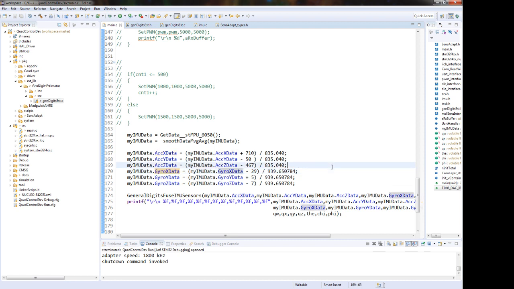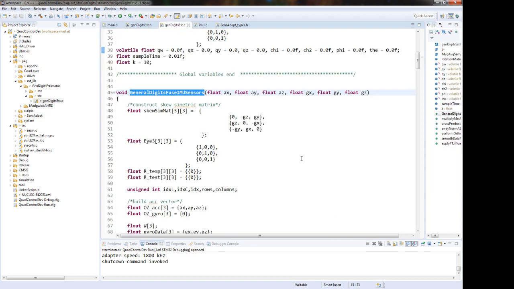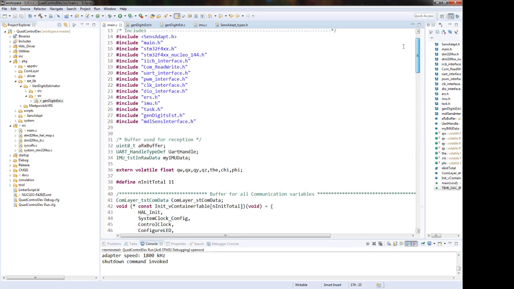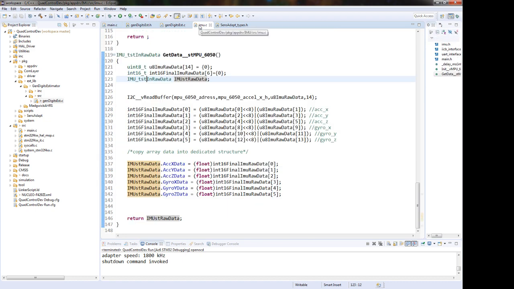Then you only need to call the function. So you only need to call the function with the raw data converted in the corresponding units, and the library will know to store the output into these variables here.